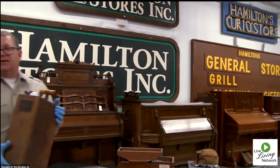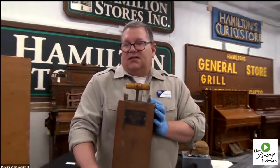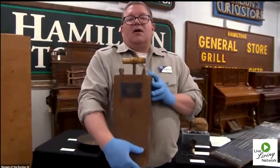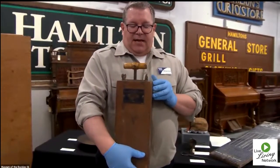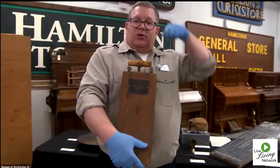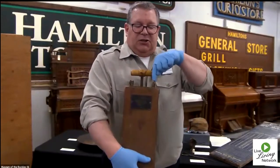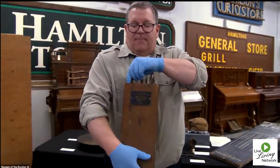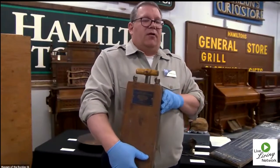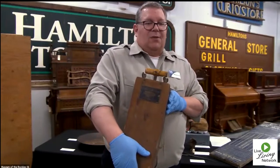Another item that most miners would have been familiar with is this detonator box, and you're probably familiar with this from Wile E. Coyote cartoons or something like that. You basically pull the plunger up, push it down, and as you push the plunger down, it runs a little generator that sends a spark through these two bolts here, which will be attached to blasting caps underground. This will run up to 30 different fuses simultaneously.